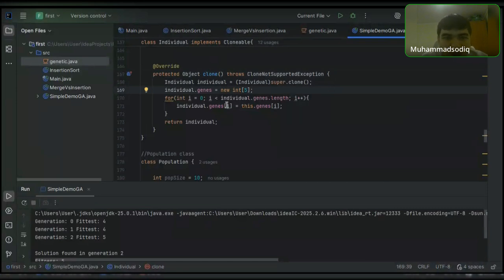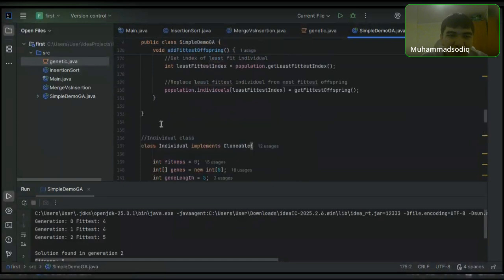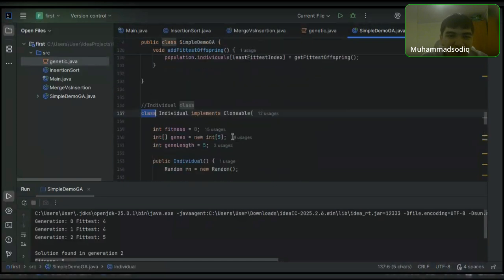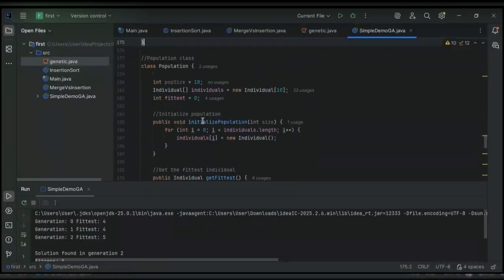Then on line 171, we copy each gene from the original into the clone, and end the loop right here. So this is the end of clone and the end of the Individual class. We started the class, as you remember, and we are finishing the class right here after the override.